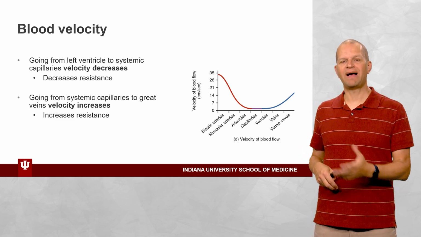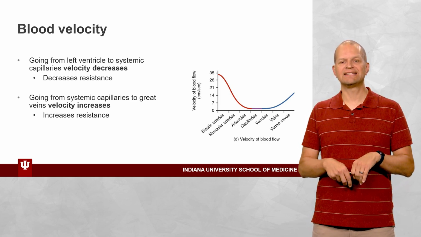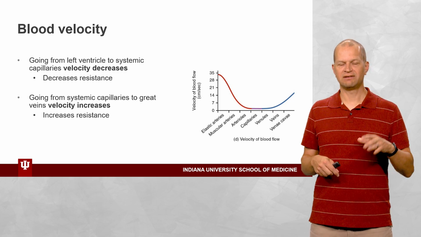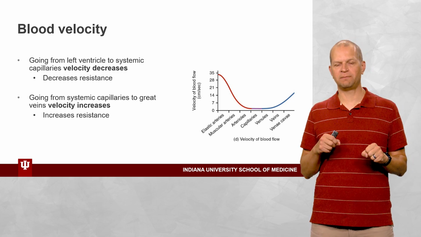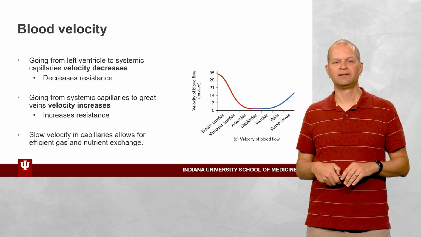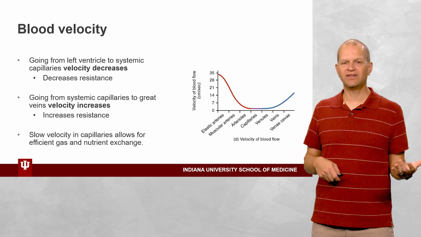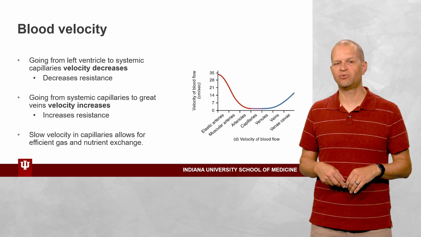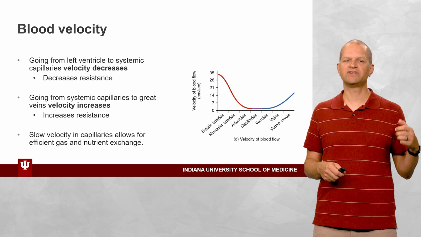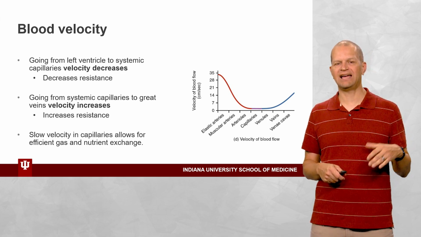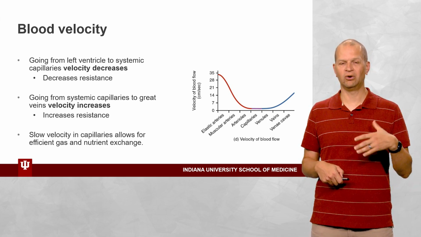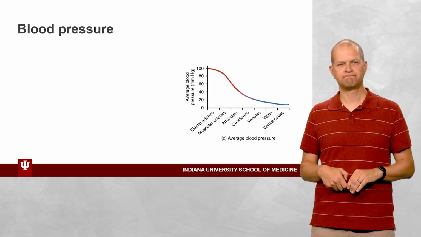And so you've got to force all of this water through a smaller area. Okay. When we go back into the veins, velocity increases. And so this increases resistance. Okay. Just think about those river rapids. Water doesn't just go straight through, it's bouncing all over the place. Okay. And so this slow velocity, like I said on the last slide, is important because it allows for exchange to occur. If the blood was moving too quickly, we wouldn't be able to have gas exchange or nutrient exchange occur at all, or at least not as efficiently.